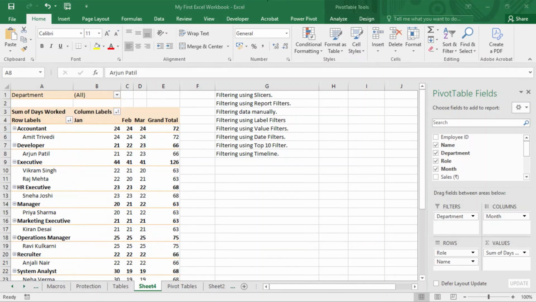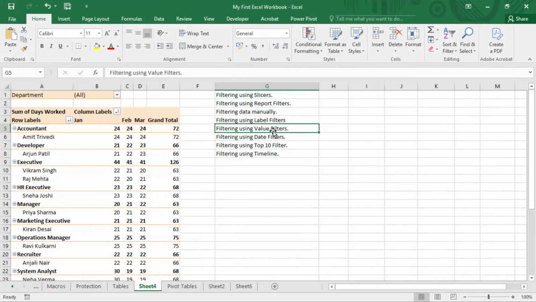Next that we need to understand is the value filter. So we saw these three filters till now. Now we'll check into the value filter. So you might want to know the titles of the employees who have more than 25 employees.